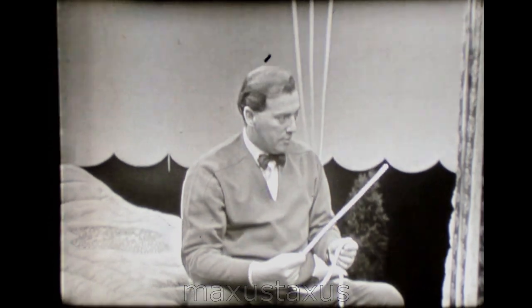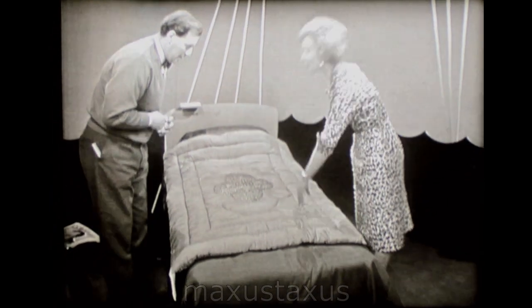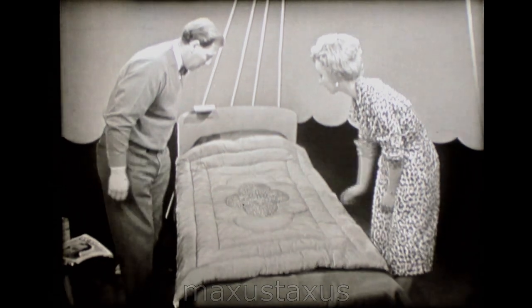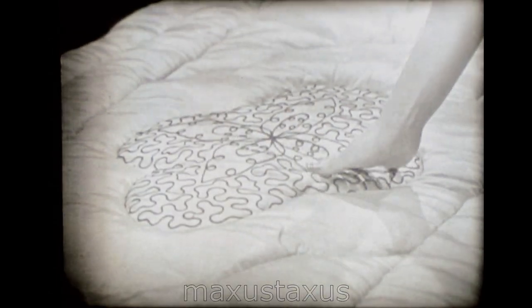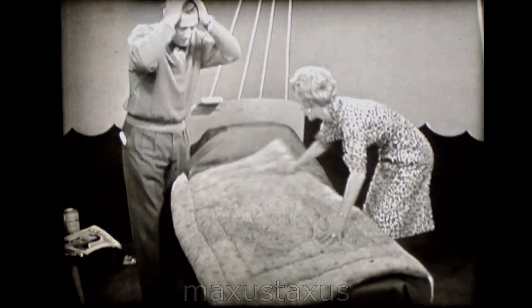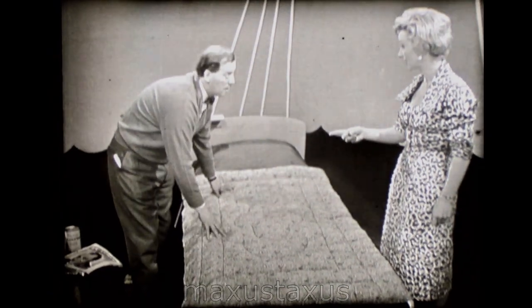And the rest of the instructions. Sheila, this is a lovely quilt. It is lovely, isn't it? It's the Marshall Ward quilt bargain. It's reversible, and of course this side in rayon has this luxuriously embroidered center panel. And on the reverse side, you have the charming paisley print. Yes, well, it's beautifully warm and soft. Yes, it is. This is the single bed size, by the way.